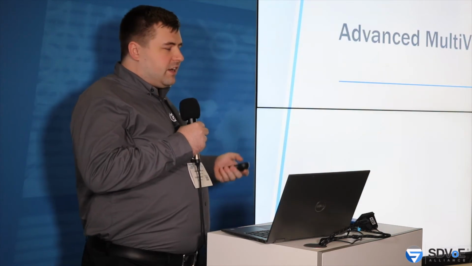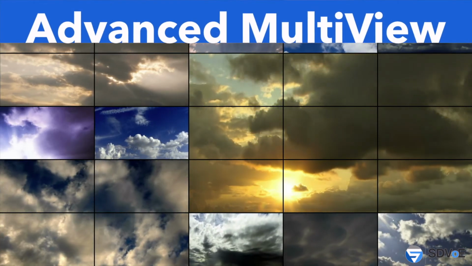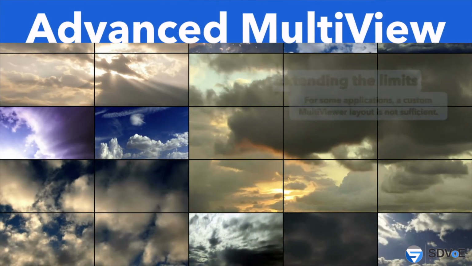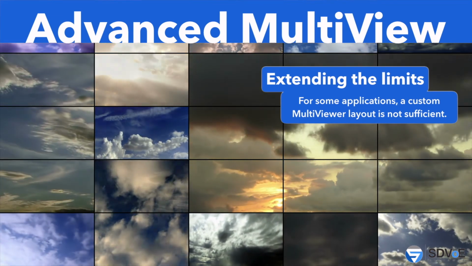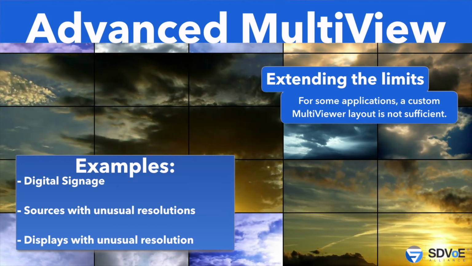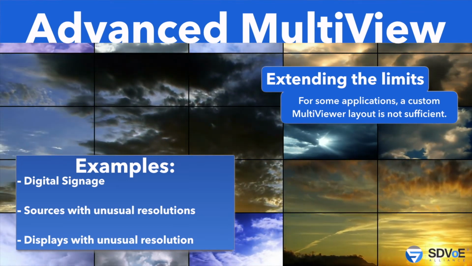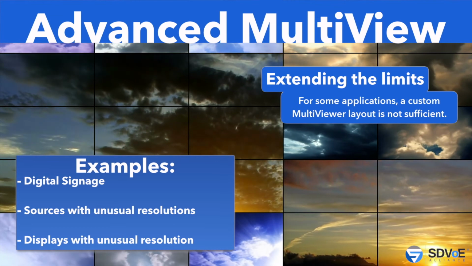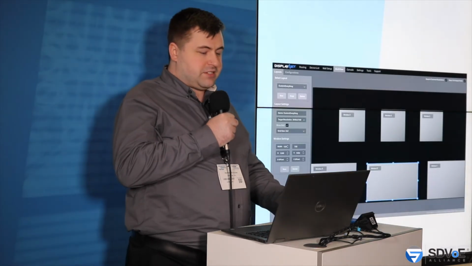So let's talk now about what I call advanced multi-view functionality, which is a step above custom. This is where you want to extend the limits a little. For some applications, a custom multi-view layout, just the ability to put windows wherever you want on screen, isn't sufficient. Things like digital signage, you may have sources with unusual resolutions or displays with unusual resolutions. And I'm going to cover a couple of real-world case studies that we've done in our own applications that we've deployed DisplayNet with. Case study number 1.